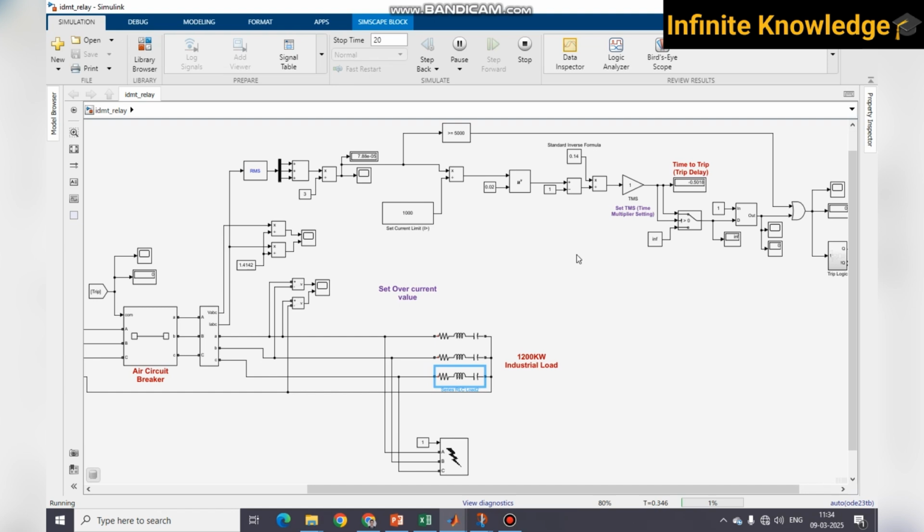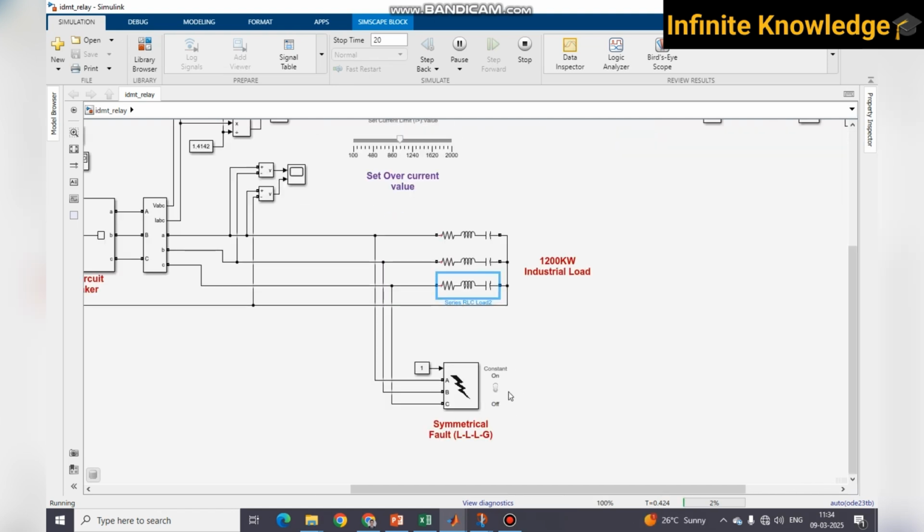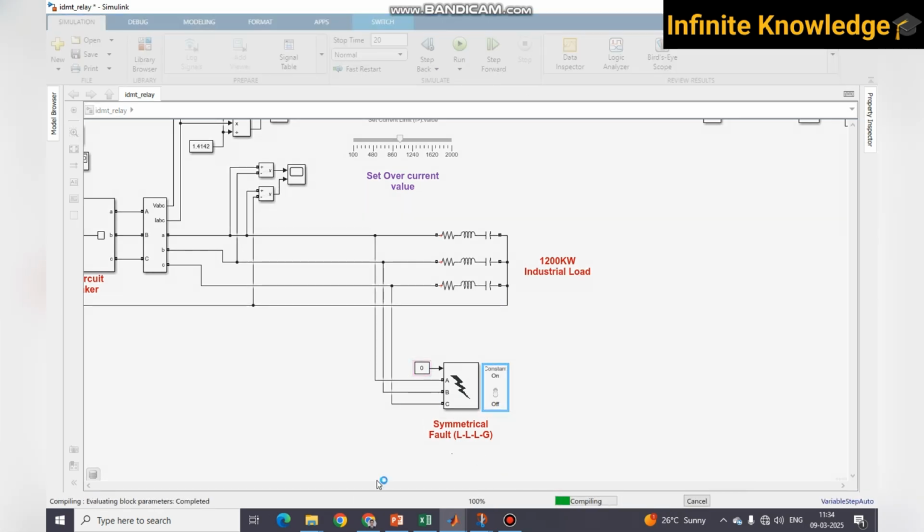Okay. Why not? Why did this happen? Because this breaker switch is on. I need to switch it off first, because the short circuit is in the on condition. The short circuit, there is no short circuit. Everything is healthy. I just isolated the fault.